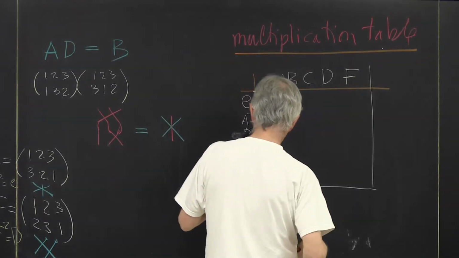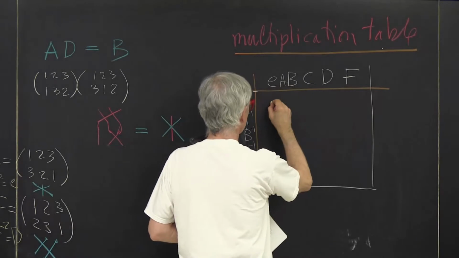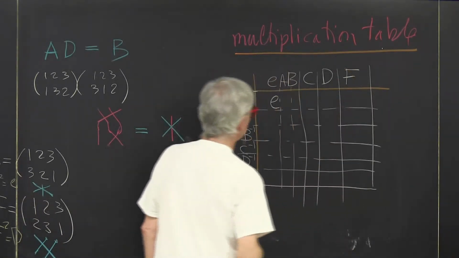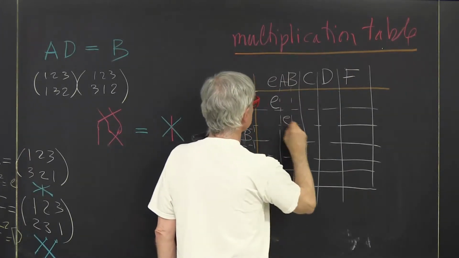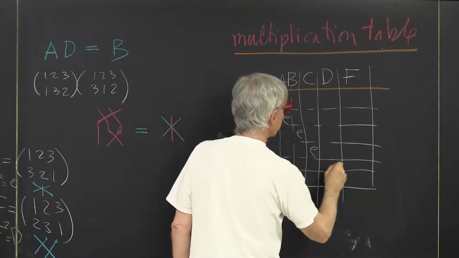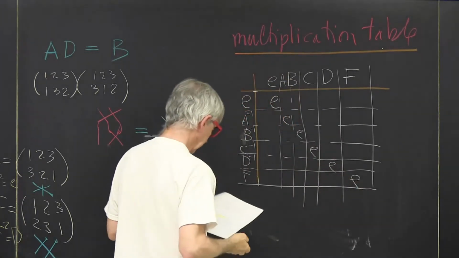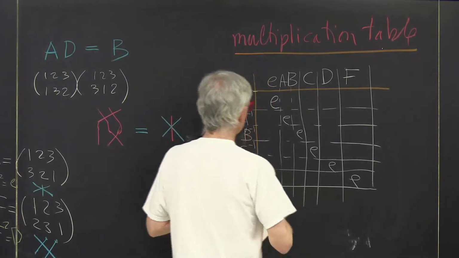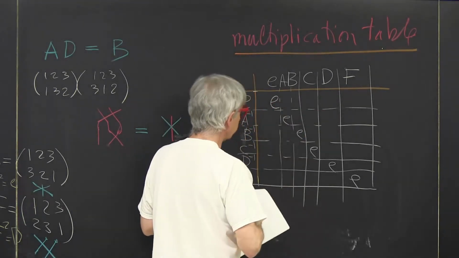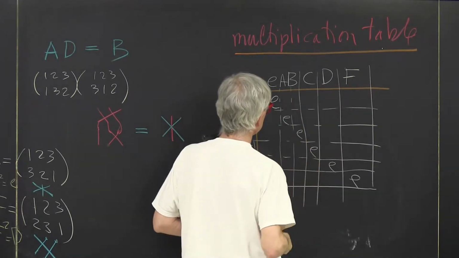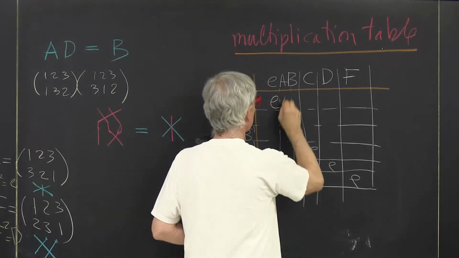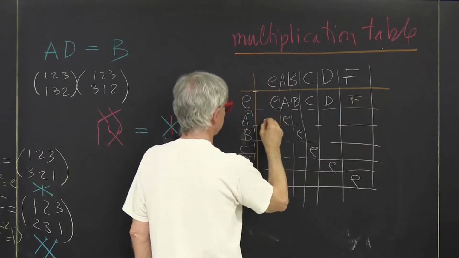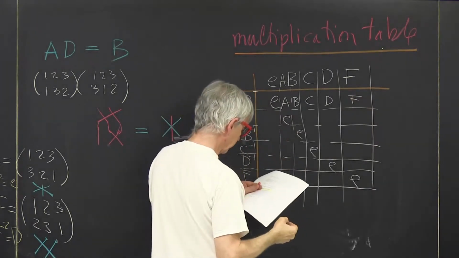And then you start filling it out. On the diagonal, in this format, I just get identity because I'm multiplying everybody by its inverse. And then I'll fill out the table here. Multiplying something by identity just reproduces what we just saw. So these are trivial. Row and column A, B, C, D, F. Same here. But now I'll write out the inverses.